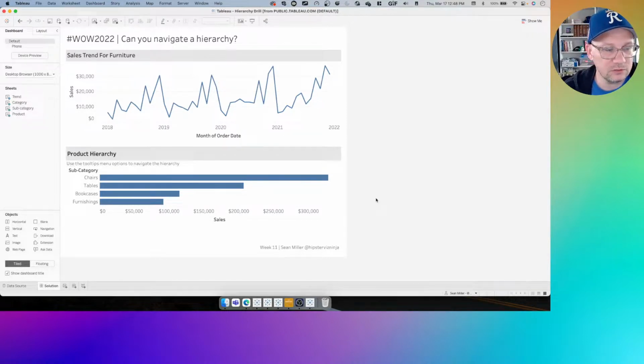Hopefully you learned a few things, and this was a really fun challenge for me to think through. This was an actual use case at work that I had to maneuver and figure out, because we have a dashboard with multiple layers of a hierarchy. We're only interested in one level of a hierarchy at a time, but we don't want to show all levels all the time. We only want to show them at specific times.